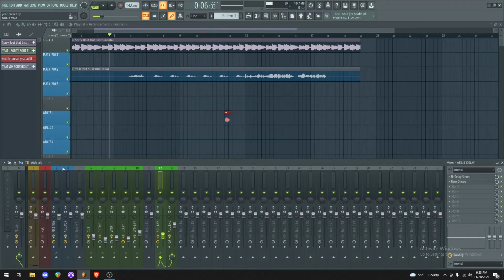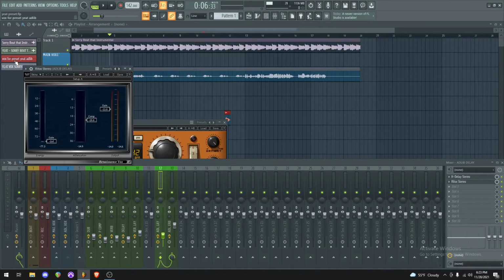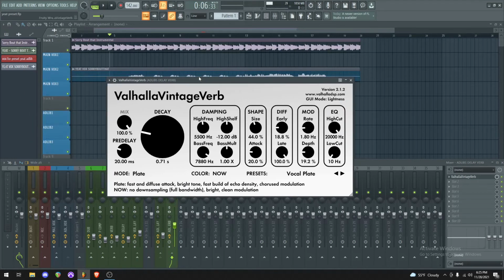And then I have the ad-libs, which is the same chain as the main, and I have that coming over to the ad-lib delay, which is essentially the same thing. And I have that being sent over to the ad-lib reverb, and this is another vintage verb. Here are the settings.